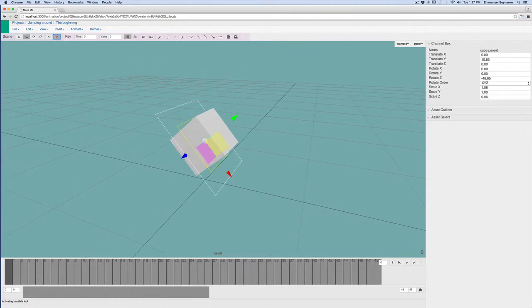Another way to do that is just by hitting the same tool button multiple times. So in this case I'm pressing W, which is the shortcut for the translate tool. If I press it once, it comes in default in the local mode. Then if I hit it again, it will go to world mode. And that will work the same way for our translation and our rotation tool.